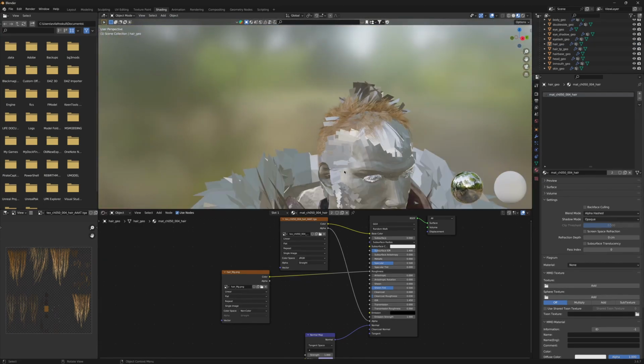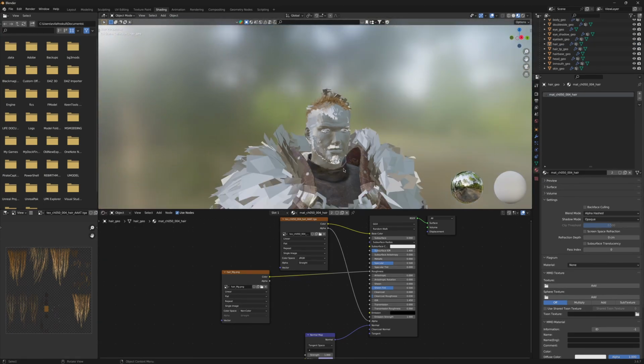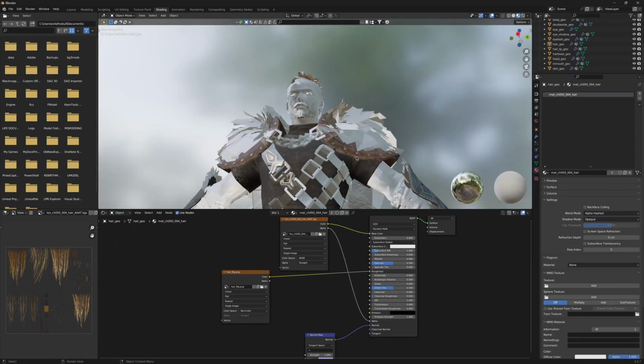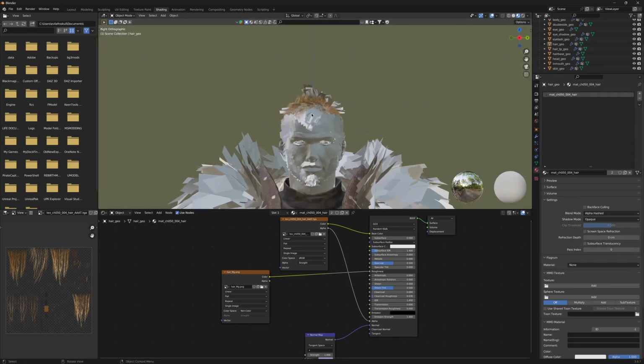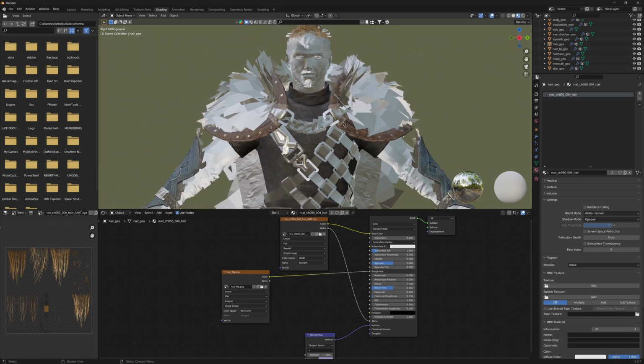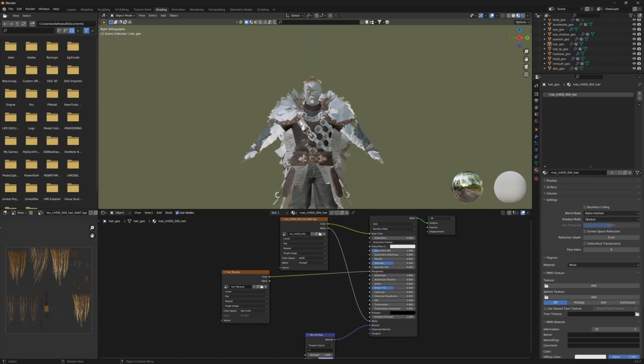So that's how you use something with transparency. It doesn't have to be hair. This fur on his cloak is also going to use that, but that's how you create transparency in an object. So I'm going to go ahead and set up the rest of my shaders, and then we will come back.